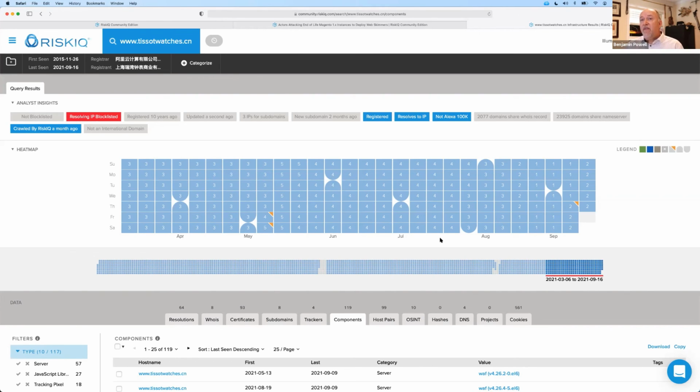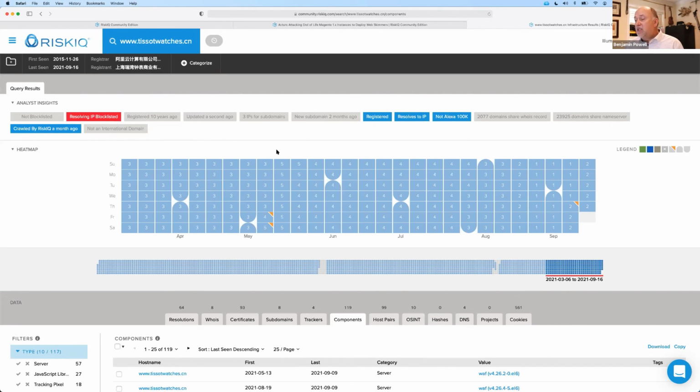Now, if we take a look at the screen right here, it says resolving IP block listed. So they've probably had some problems in the past where they've cleaned stuff up or things have happened. And now this middle section is the heat map. This represents 6 months worth of data. And every number inside these boxes represents a unique IP address we saw. Now you'll see a curve on the bottom and a curve at the top. The curve on the bottom is the end of a month. The curve on the top is the beginning of the month.